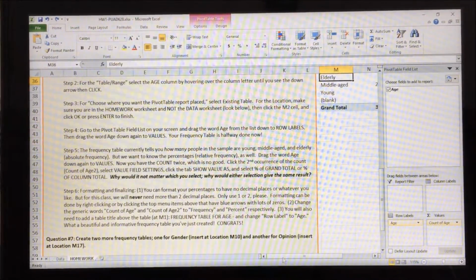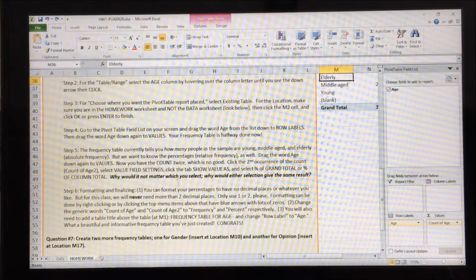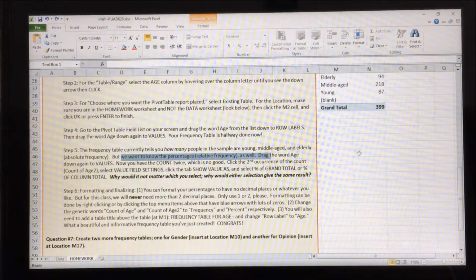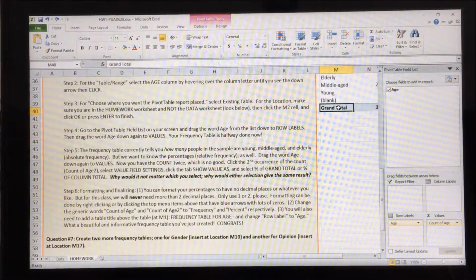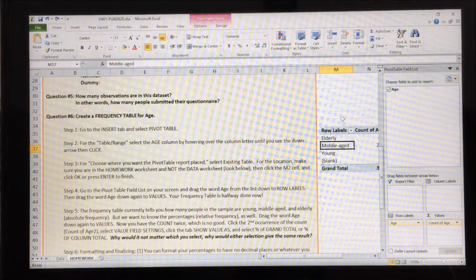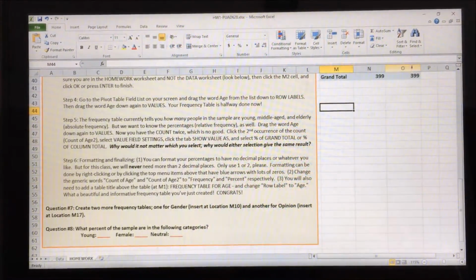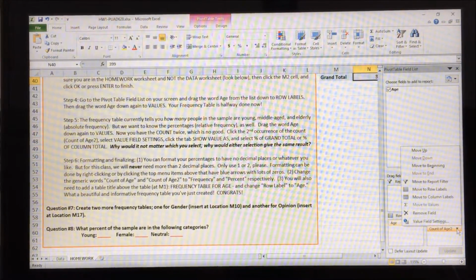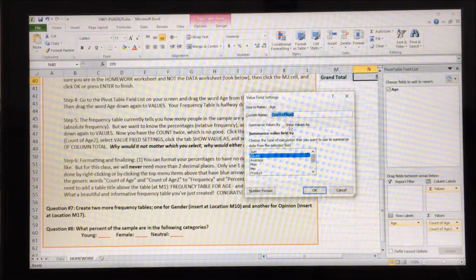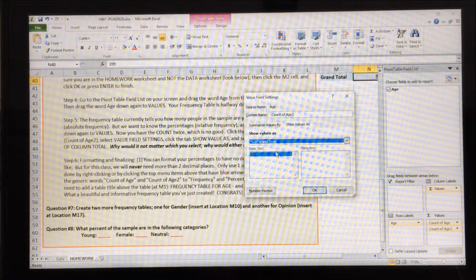So our frequency table is currently only showing us these absolute frequencies. So now we want to get the relative frequencies as well. We want to know the percentage of age based on these categories. So what we're going to do is click on that again. Anywhere you click in this frequency table, it will allow you to see the table, you know, to start formatting. So we're going to drag this down again, but this time what we're going to do is click on one of them. I would prefer the second one. Click on value field settings. We're going to go show values as percentage of grand total. Okay, let's just do that one.